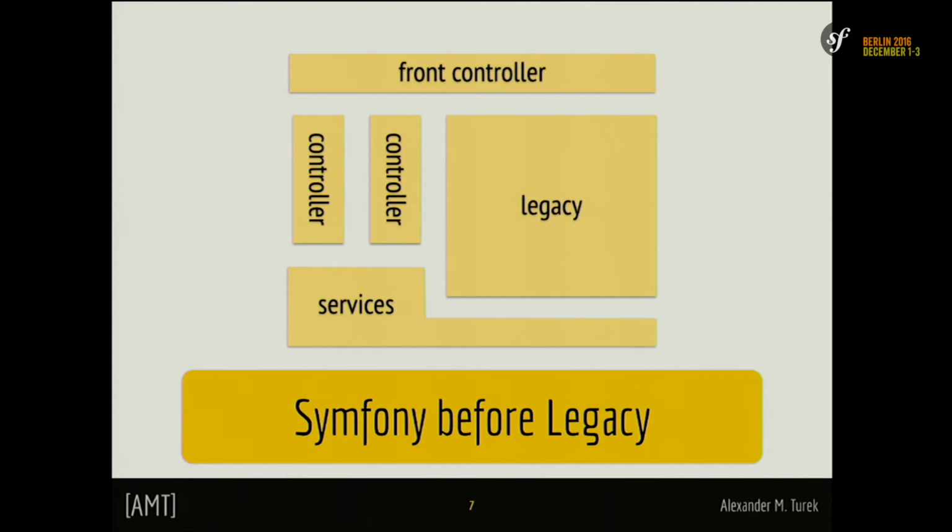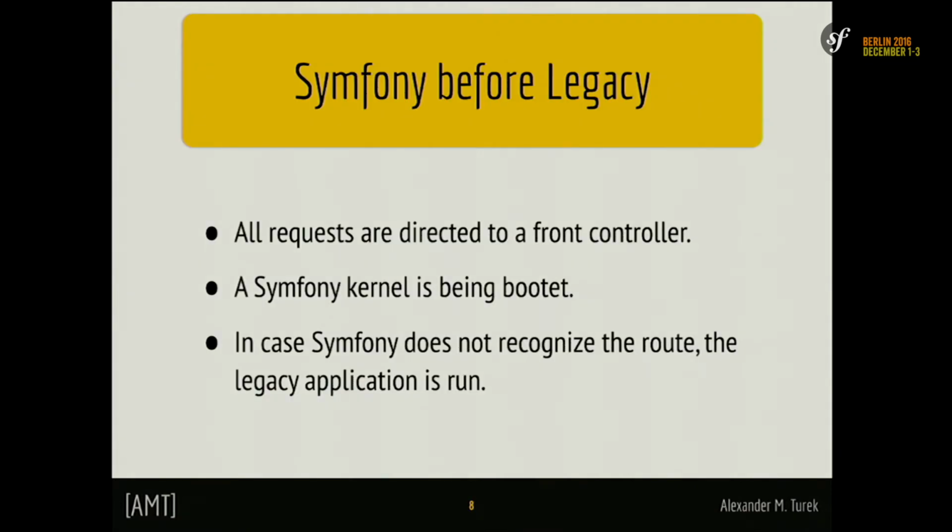So the first approach that I want to talk about is what I call Symfony before legacy. So I have my front controller that receives all the requests, and then this front controller tries to serve that request with my Symfony application, and if it fails to do that, then it tries to fulfill the request with my legacy application. And this gets me into a nice position, because once I try to fulfill this request with a Symfony application, I have a fully booted kernel lying there in global scope, and I can access parts of my Symfony application within my legacy application.